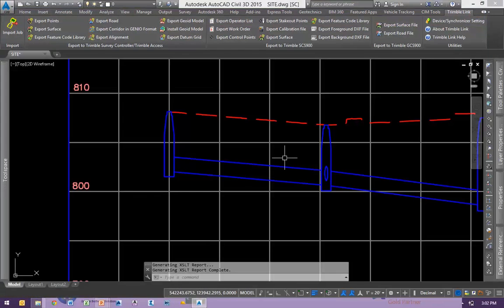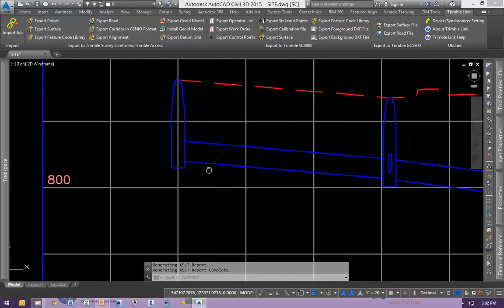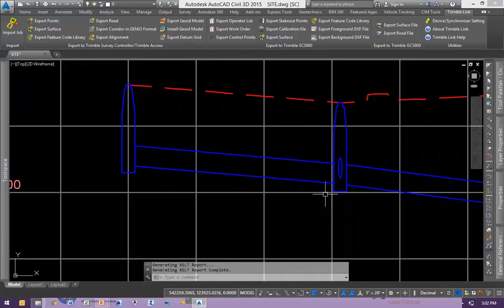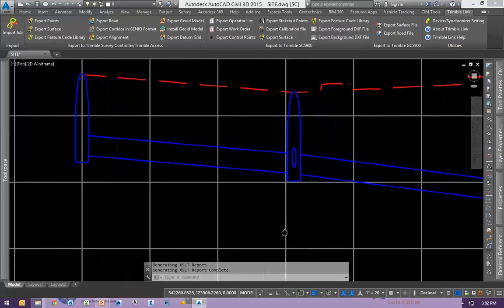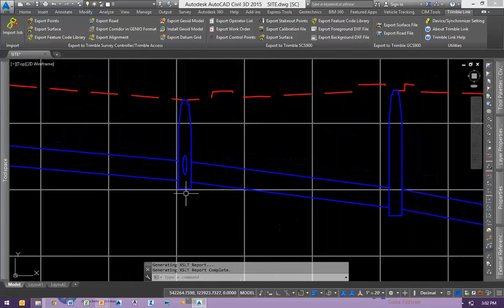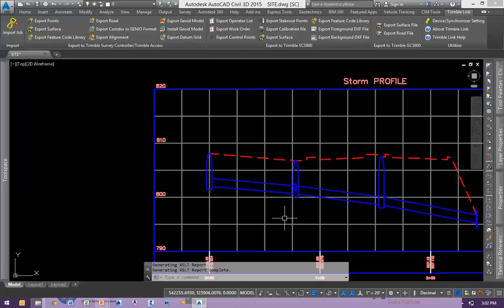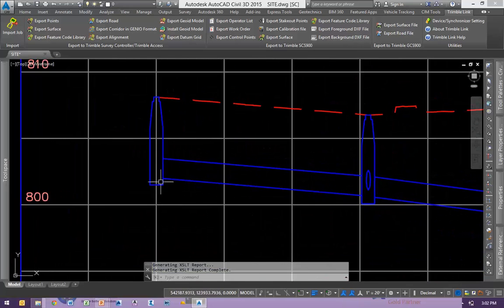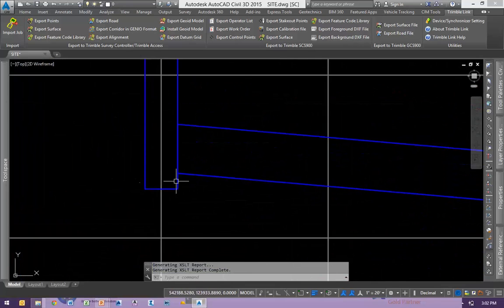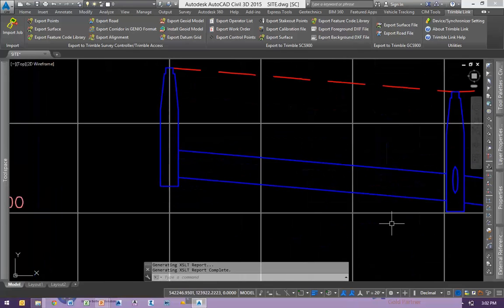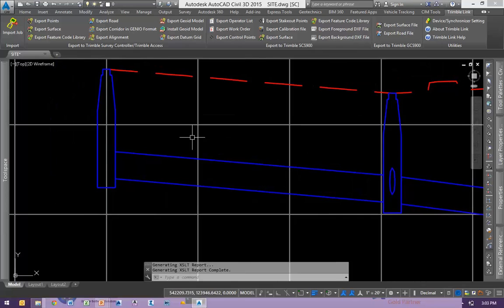I see a lot of people asking for, well, along pipe runs, I have to stake along the invert of that. I've got to give them stakes every 25 or 50 feet, whatever it is. It's not just structures. I've seen people who want to work with something more than just those points. They don't want to have to pick this point and that point and say stake between those points. For one, that's a lot of tedious work in the field, and two, the inverts for a structure don't necessarily match the inverts for a pipe. So if you go from that invert to that invert, that doesn't necessarily represent the invert of the pipe.